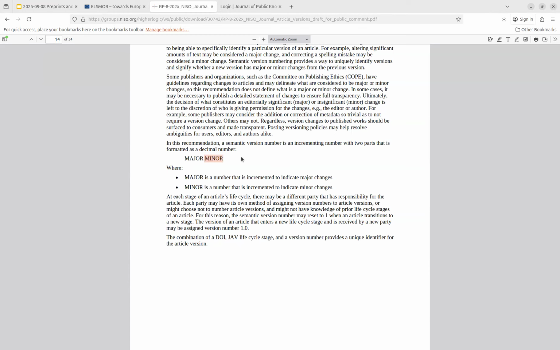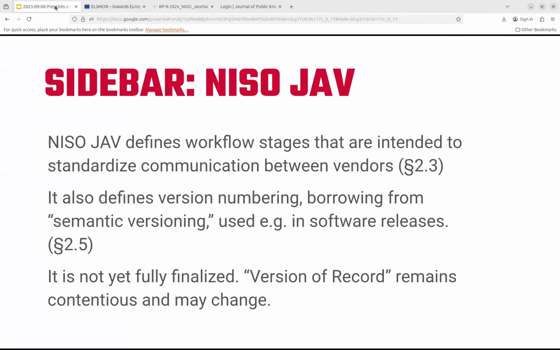So adding this addition of a minor, being able to designate something as a minor revision is very important, I think, because for the most part, the practice that editors have been following is if they see a typo, they unpublish the content, they make the change and they republish, which is really a kind of an anti-pattern. It's not good behavior, but it's what normally is done in academic scholarship. I'd love to see that change. So if this is your invitation to use the versioning tools in OJS 3.6, then so much the better. But I think it is a good standard, and my kudos to the NISO JAV team for sticking with it and wrestling with this question of language.